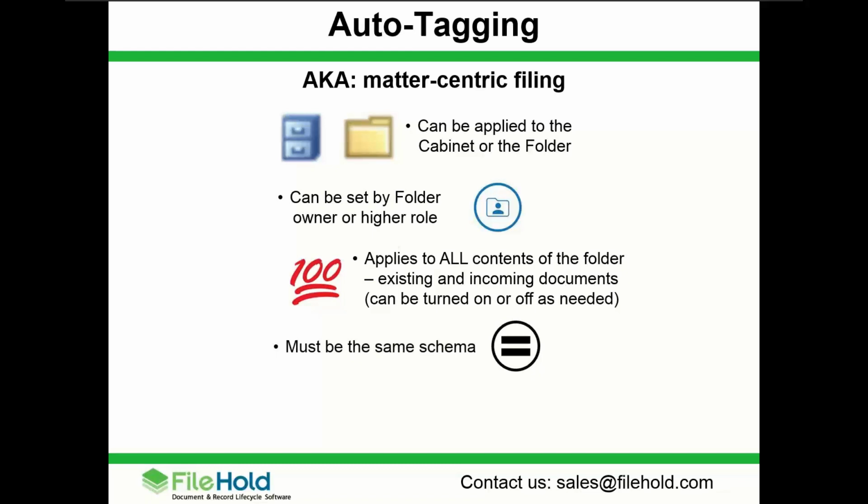The documents in there must be the same schema. So we can't do a mix of documents when we're using auto tagging rules, because that defeats the purpose of it. What we're doing is defining a schema with metadata onto a folder when we apply this, so we know that we have to be using the same schema. But it is worth noting that common metadata can always be configured. So if you have the same values across those multiple documents, then we can always apply those when they come in using those auto tagging rules.